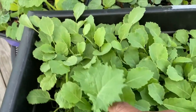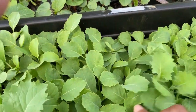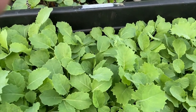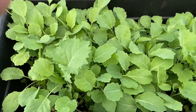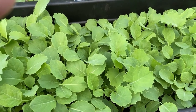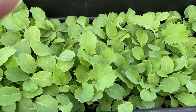They're getting big too. I got so many collards in here, I didn't know they were gonna come up like this. I don't know what I'm gonna do with some of them, because I won't have enough room to transplant all of them. Some of them I might have to leave in bunches, but if I leave them in bunches, of course, they're not gonna produce like they should. But I really don't want to throw them away. I really don't. So we'll see.